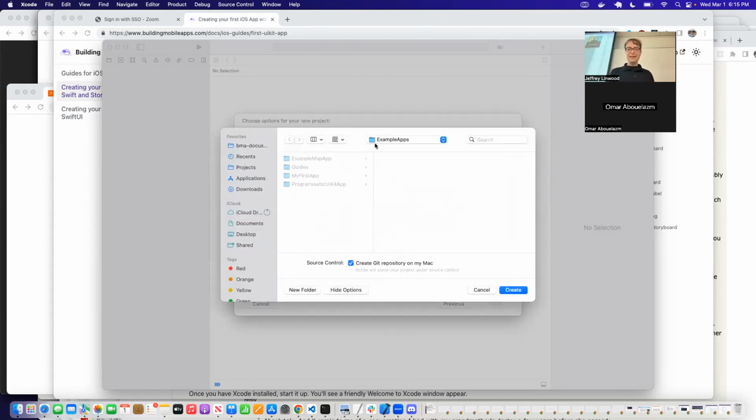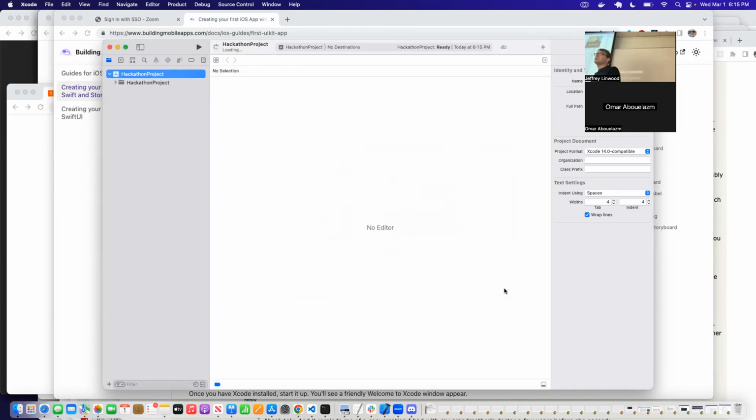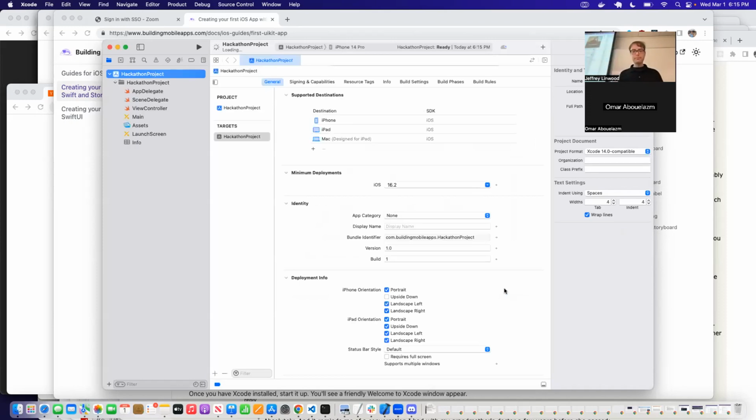Click next, and then it'll offer to create a Git repository for you. If you don't have Git set up on your computer already, you may get an error here where it says it can't detect your Git global user or whatever. You'll need a Git repository if you're collaborating with a friend. If you're solo hacking on this, or you're the only developer and you're working with a designer, you might be able to get away without Git. I always create my stuff with Git. If nothing else, when I break my code, it's really nice to roll back to the last commit.